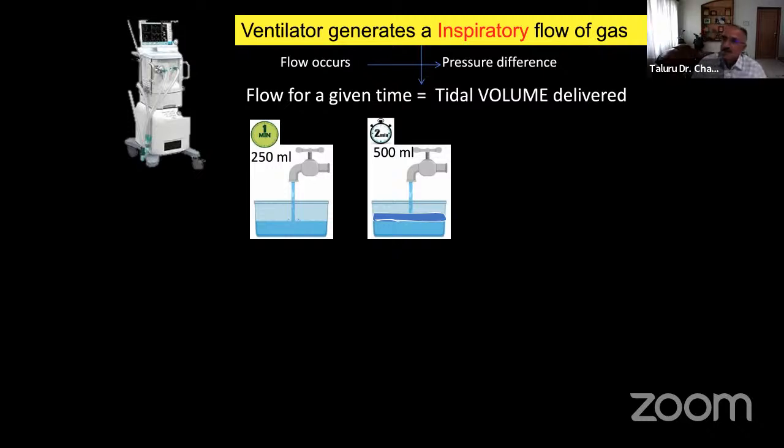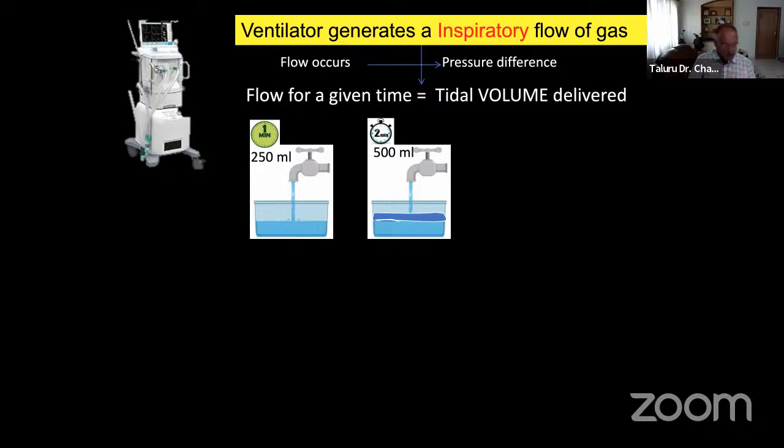Is it understood? If you think this is the flow the ventilator is producing, this is your alveoli. If you increase the time, or if you fragment inspiratory flow in the context of time, it becomes a volume. So flow and volume are the same. Flow in the context of time becomes volume delivered. So when you set a peak flow and a tidal volume, you should not confuse. Both are the same, because when we talk of tidal volume, we are talking of a flow for a time.